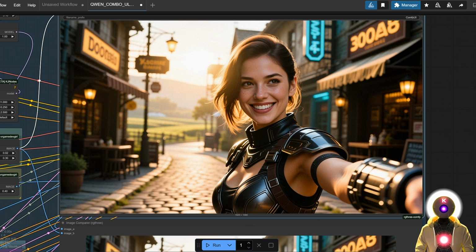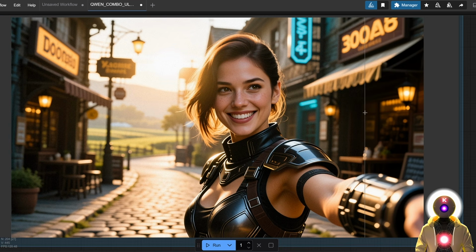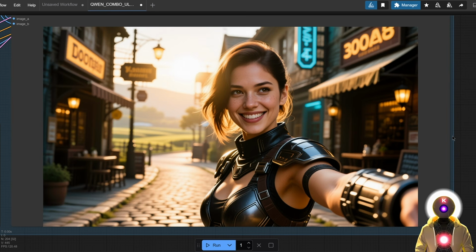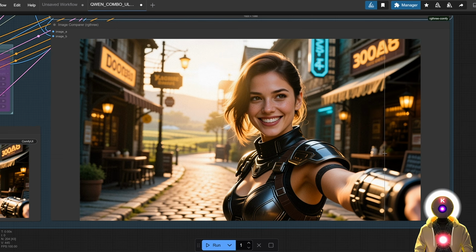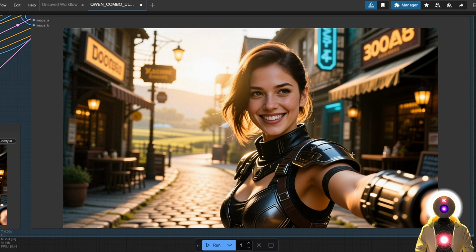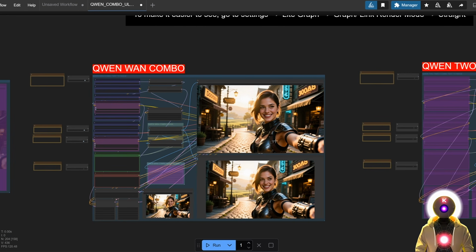As you can see, the image is way closer to the original one, but this time it's just a little bit sharper, a little bit more different. It just brings out a little bit of the details while still leaving the original image intact. So you can definitely use this to increase the sharpness of the original image without changing it too much. Once again, really cool trick, really easy to use, and it only adds a few extra seconds to the generation.